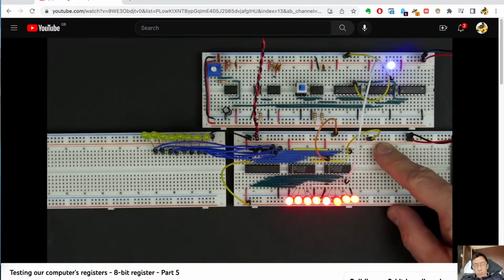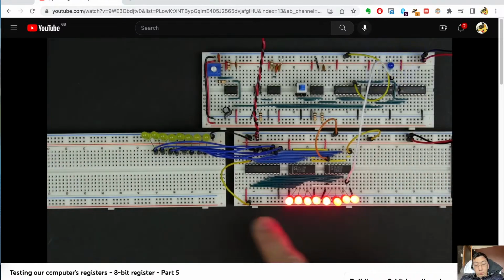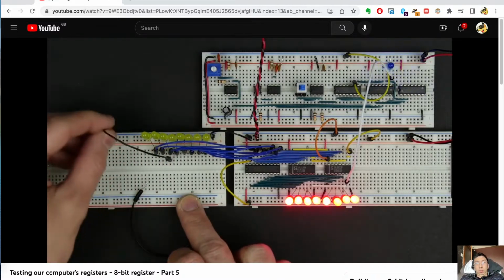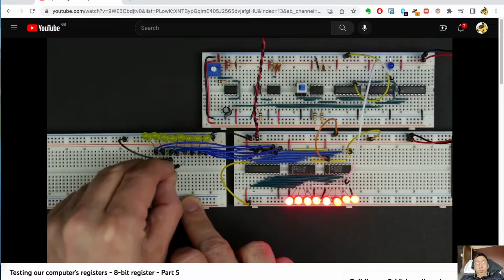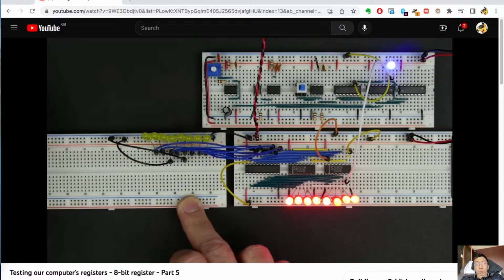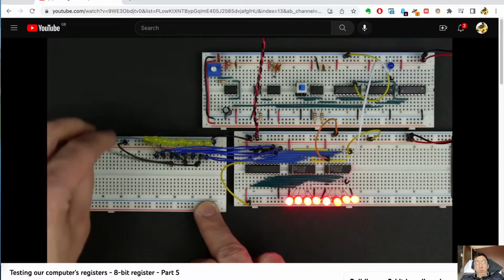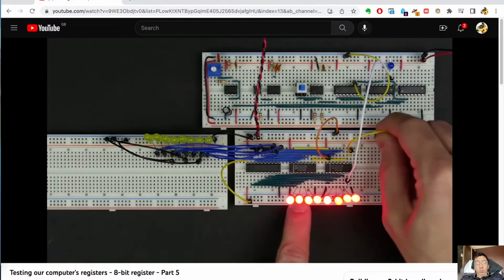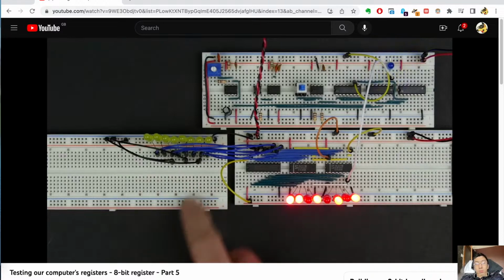Now we can try something else. We can try inputting a value. We saw that by default we're getting ones, so we could just connect some of these bits to ground, and maybe we'll do one more. We just connect this bit over here to ground. Now, if we try to load what's on the bus, we should see 3 of these turn off. And indeed we do. Now we have that value on the bus.